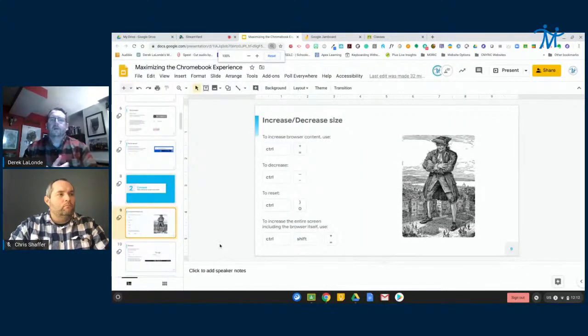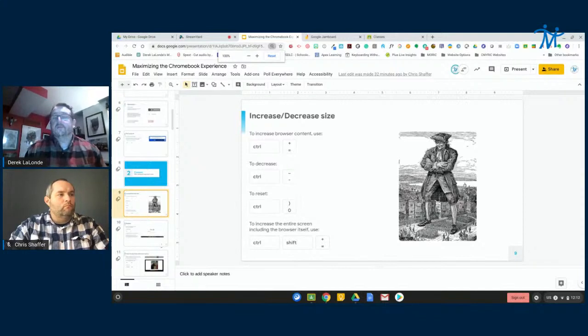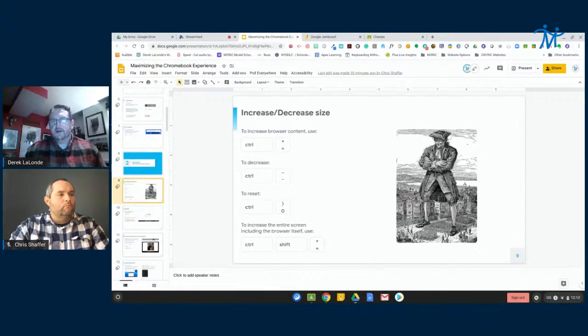There we go. So that's just one of those nice little things, because that's one of those things too that accidentally happens a lot, where all of a sudden all the text on my screen is bigger, all my images are bigger, everything's all messed up. I can't figure out how to do it. But that's kind of the easiest way, is the Control plus and Control minus.